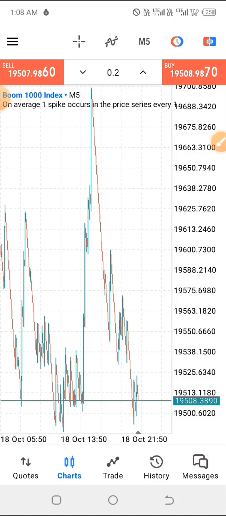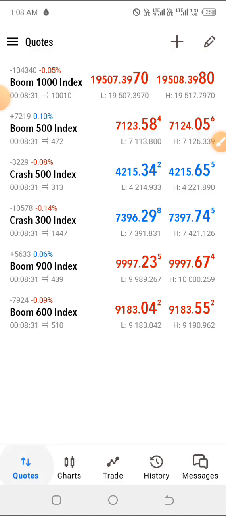We have the commodity, we have the currency, and every other one that you have out there. But the one we choose to focus on is the synthetic aspect, which means all this boom and crash you're seeing me trading, or volatility that you may likely want to trade, they are all under synthetic trading or pairs. It all depends on the language you choose to use.